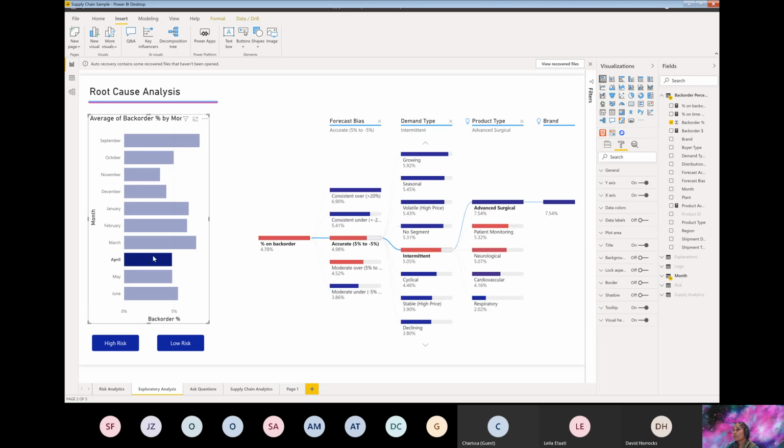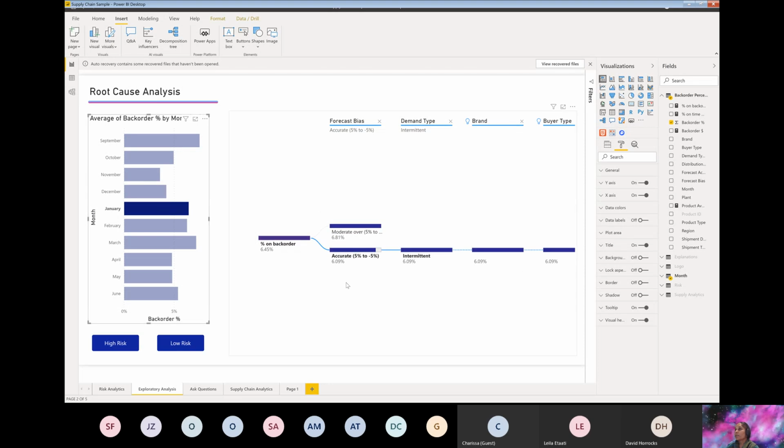And also, see in April, it's a different demand. So based on this analysis, you can stock the products when there is a growth phase, and when there is a declining phase, you don't need to store those. So that kind of analysis can be done, and it is very useful to use this decomposition tree.